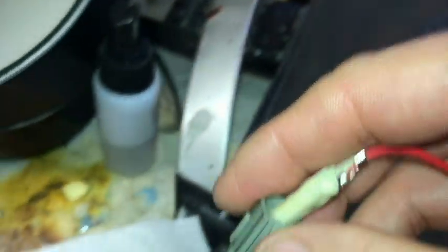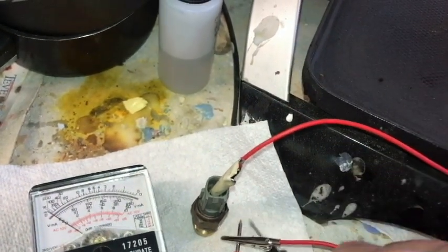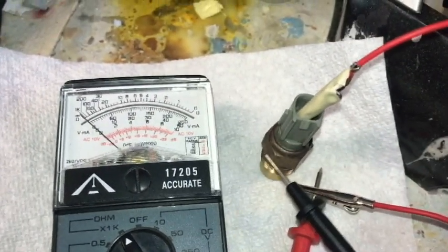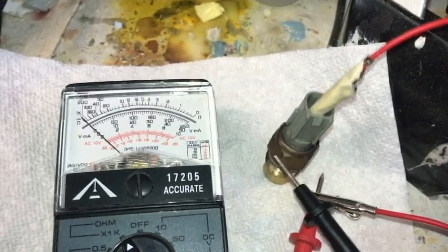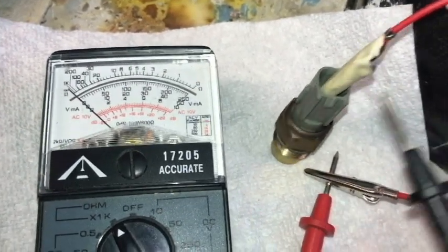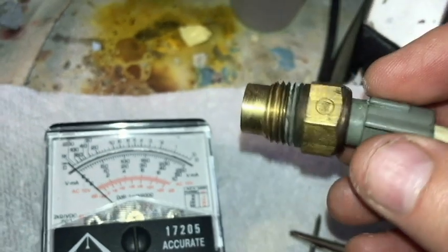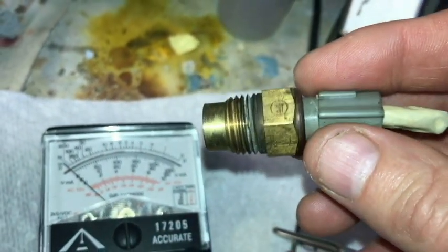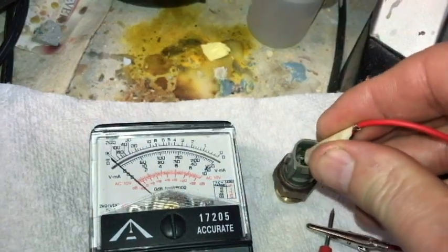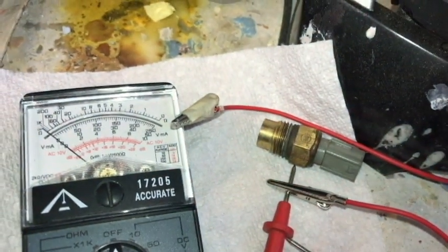I had some wires holding it across so that it wouldn't go any farther than that into the water. Once it got to boiling temperature — actually, before that — I was constantly touching the ground, and I was not getting a reading from the multimeter at all. It was clearly, probably around the 225–230 range. I should have gotten a reading around 190 to 210, which is pretty much the normal driving operating temperature for that car. So yeah, this is bad. When I do get the new one in, maybe we'll do a test just to get an idea how to test these sensors.